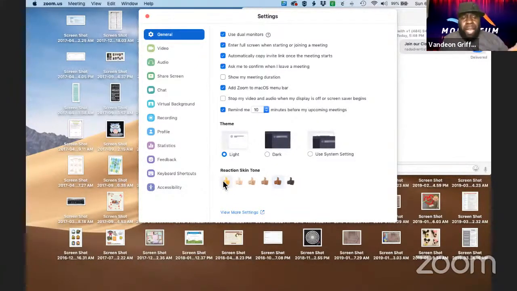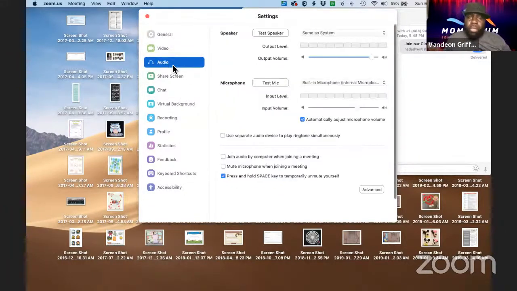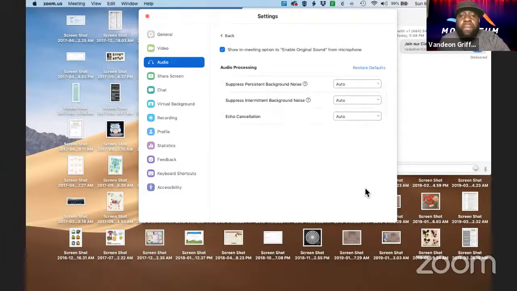Or you're on with your pathfinders and they have a gift, they want to share talent with an instrument. If you click on audio, for those who are watching the screen now, and then Gail, go to advanced, it is here at the very top that it says show in meeting option to enable original sound. And if you all notice, Gail has that checked already.